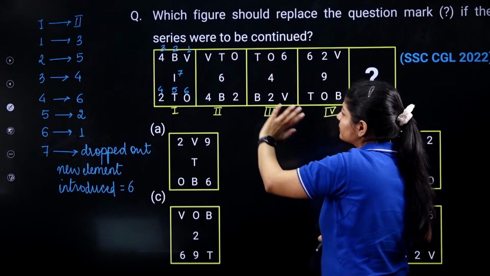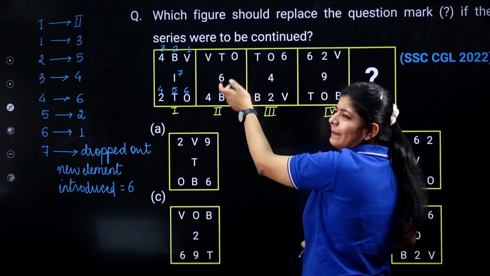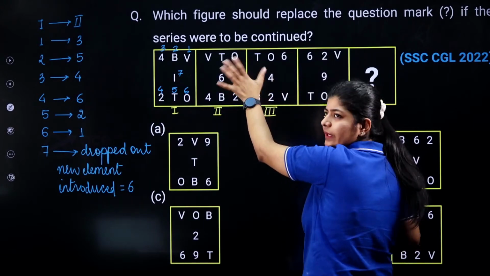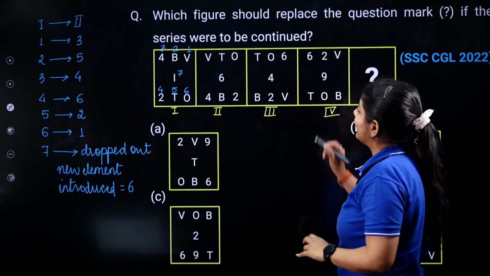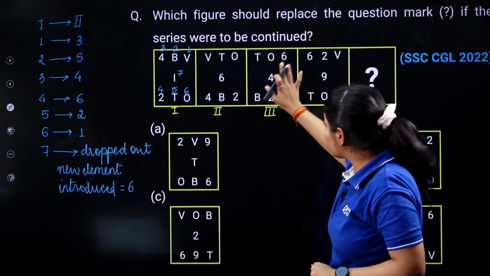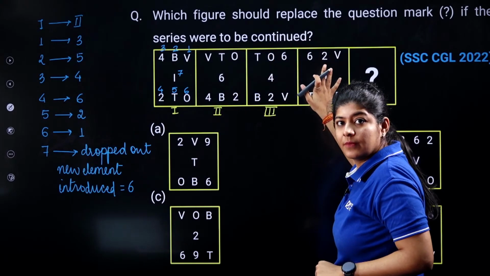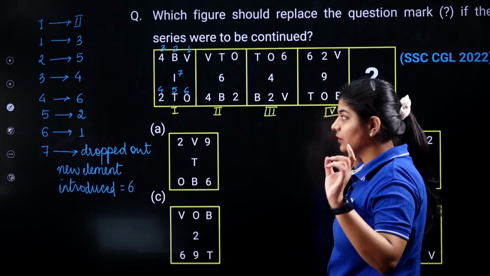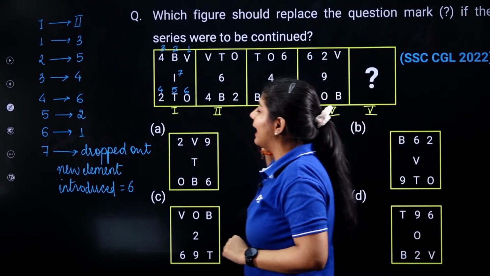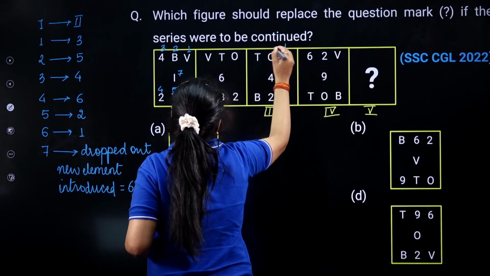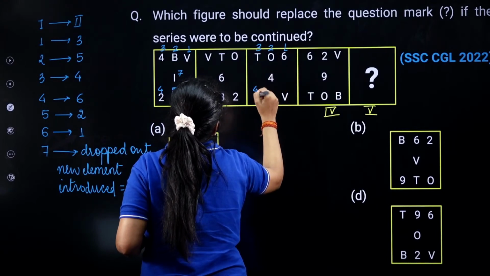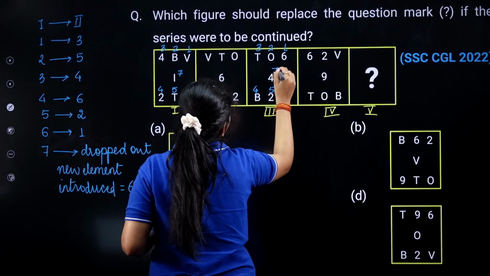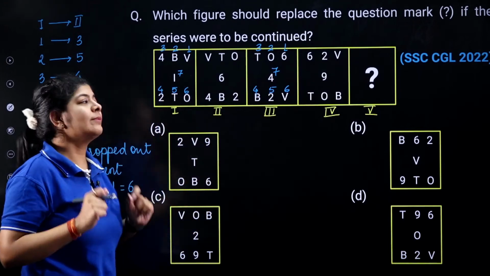Here too I am getting some pattern, but right now I am just skipping this one, right? Now again I am talking about transition from third to fourth. Why I am talking about this one, you will get to know. So here I am just checking myself. 1, 2, 3, 4, 5, 6, 7. Are we getting the same thing or not?